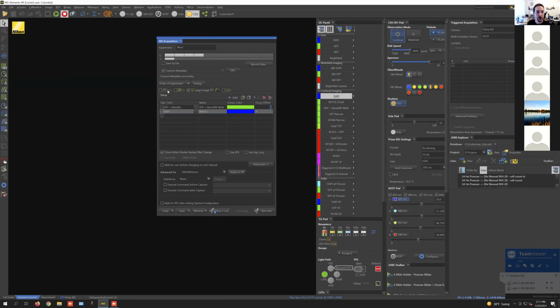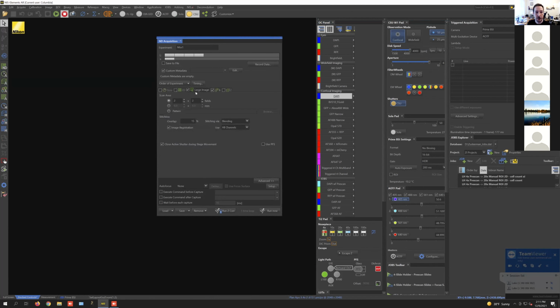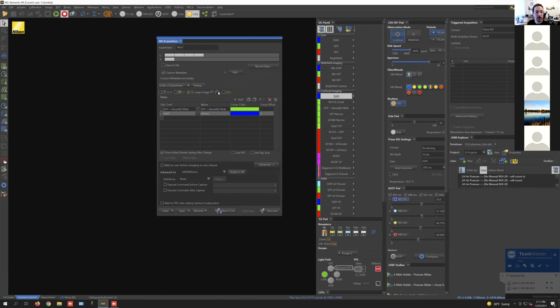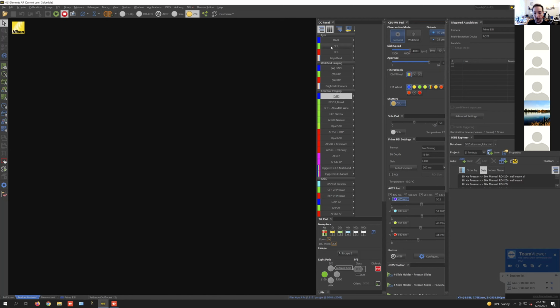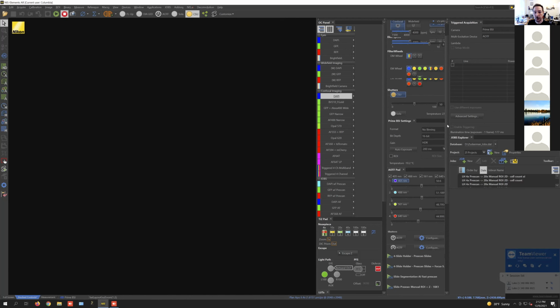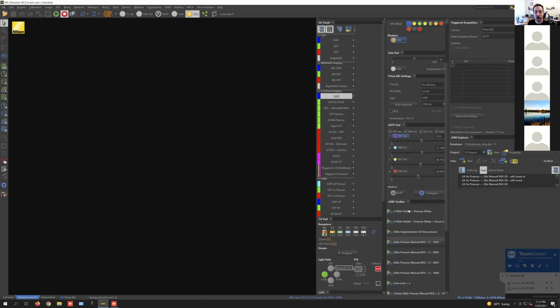So hopefully you can see this in the center of the screen here. This is where we can do time lapse and multi-point, large image, all of these things. But as you probably have felt, sometimes it can be a little bit restrictive if you want to do something more complicated. And so the tool that we can use instead is Jobs. In our case, we have these pre-built jobs just here in the Jobs toolbar. We have ones for doing multiple slides and for imaging a slide, detecting sections, and then imaging at higher magnification. And just to show you what they look like, if I right click here, I can edit this job.